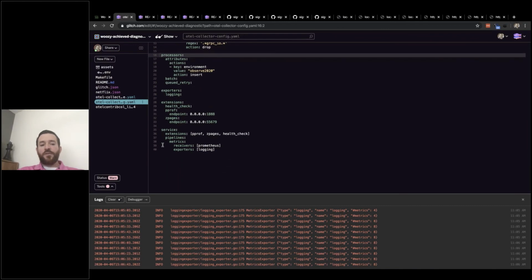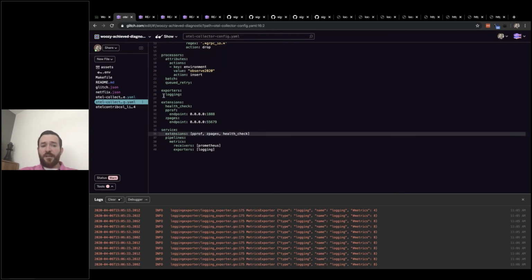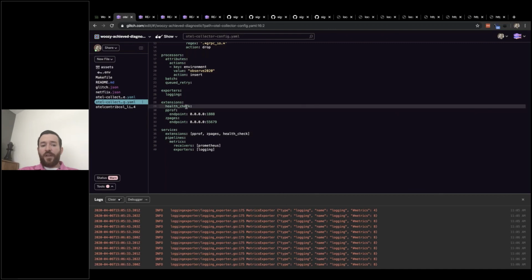Now, these different notions have to then be configured into pipelines. So at the bottom, you'll see this notion of a service. Service enables both extensions and pipelines. Extensions would be the extensions that you see above. So if I have an extension called health check, but I don't enable it underneath the extensions of the service, that means it's not turned on, so I will not be able to hit it. So basically you do your configuration outside of the service notion, and then you do your enabling within the service notation. And then finally you have pipelines. There's two different types of pipelines. Metrics, as you can see here, you have your receivers and your exporters, and then you can add traces as well. And those have receivers, processors, and exporters.